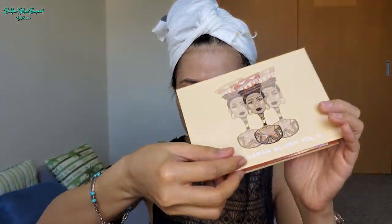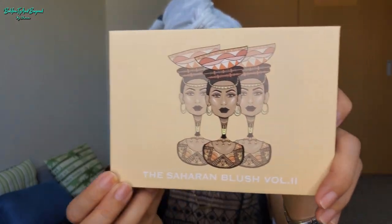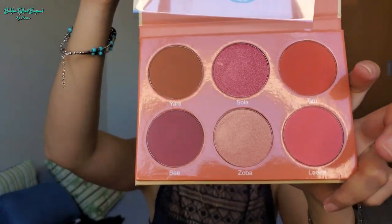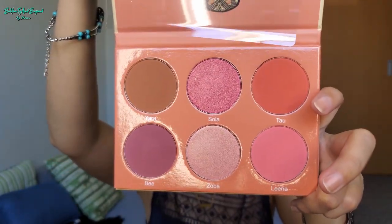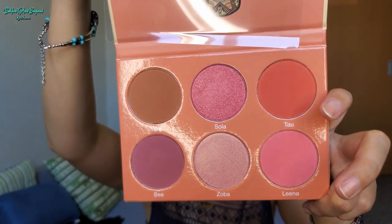And then also I will be using their blush palette. Ah, pakita ko muna dito. Ayan, yung blush palette nila. Ito naman is the Saharan blush volume number 2. Ayan. And then these are the colors. So pretty! Grabe, I cannot wait to get my brush on this one pala, guys. So, itatry natin ito today and yeah, I'm so excited.